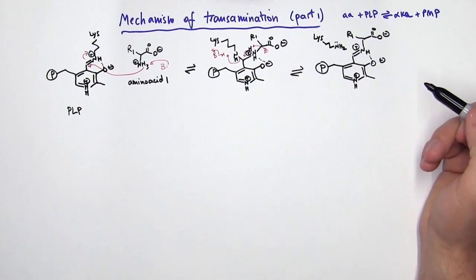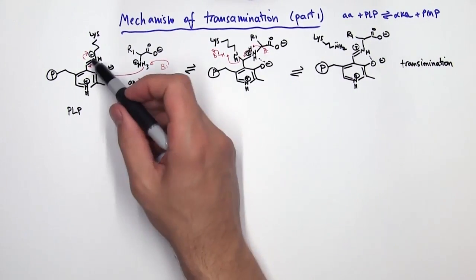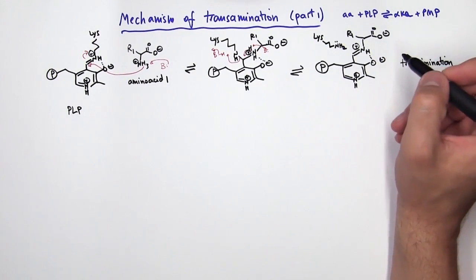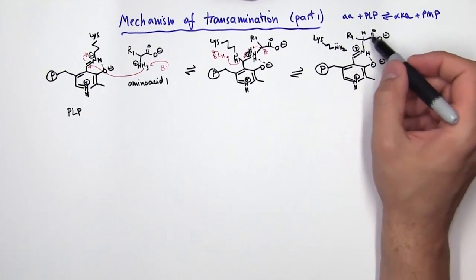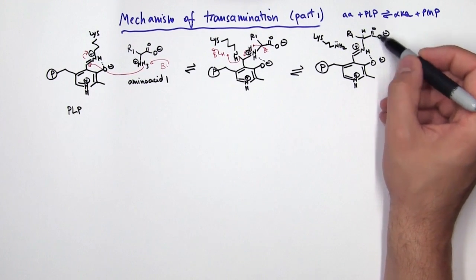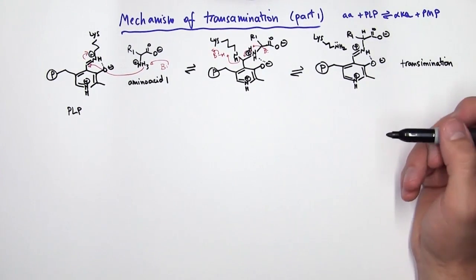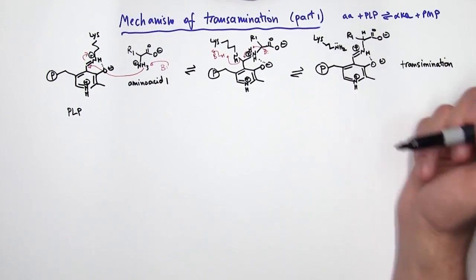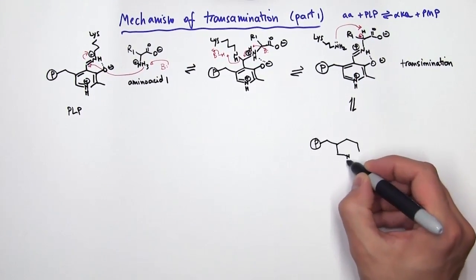So this portion of the mechanism is called transamination, because we're starting with one imine and we're forming a different imine. Now, let's take a look at the alpha proton attached to the alpha carbon, which we're going to highlight here. This proton is now in between two carbonyl-like groups. Here is the carboxyl group, and here is the Schiff base group. So it becomes acidic enough that it can be removed by an active site base, for example, the lysine in the active site. This will generate a carbanion alpha carbon.